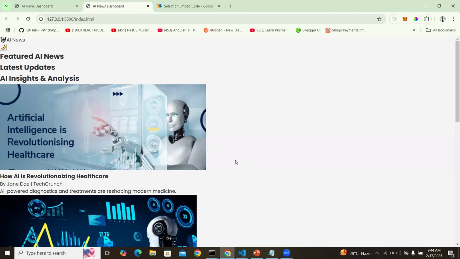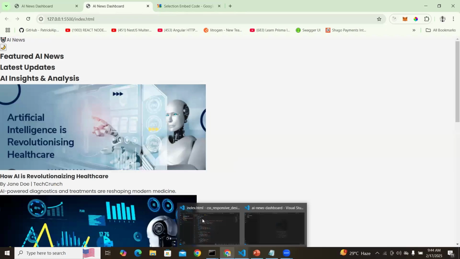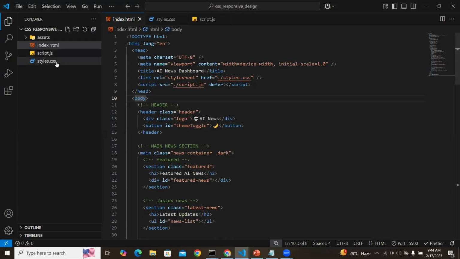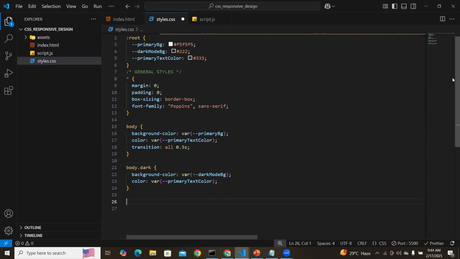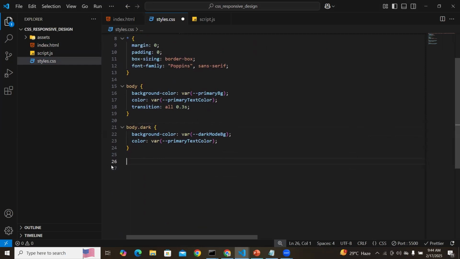That's how the dark and the light mode works. Of course, usually you will also change the text so that everything aligns, right? But for now, it's just something simple that we want to implement there. All right, so I think that's just that. That has nothing to do with responsive design also. I'm saying that because I still want to give you the basics of some concepts that you need to work with when it comes to responsive design.